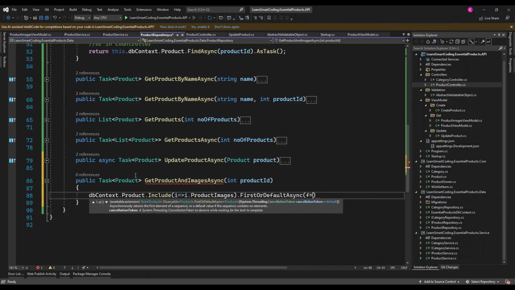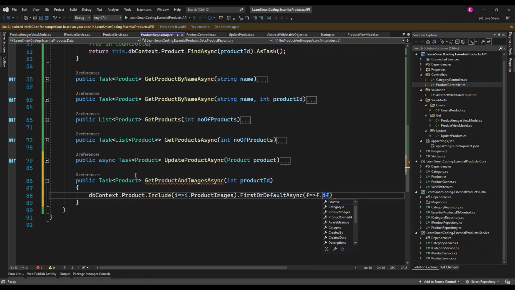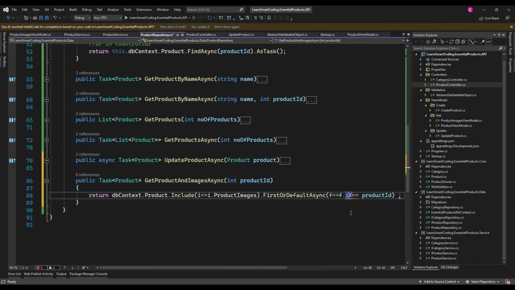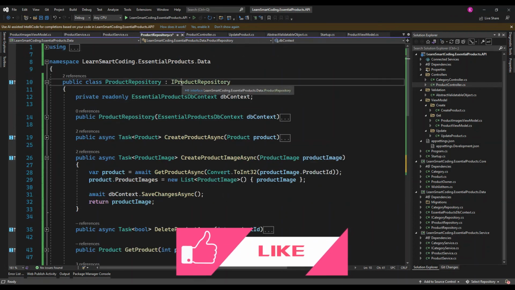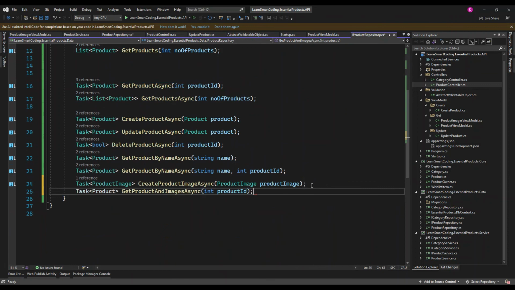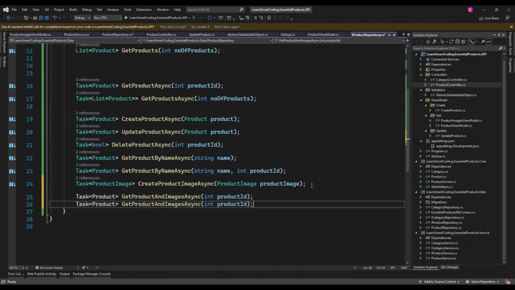Okay, so what we are going to do is use an include statement for the product, which is also built-in Entity Framework functionality. Once you have include and assign the product image in this, when it retrieves a particular product, it will retrieve its foreign-key-related content from another table called product images. So that's what this is doing. For one product, whatever product images were uploaded, that table will also be retrieved. That is what dot include will do from the Entity Framework code.